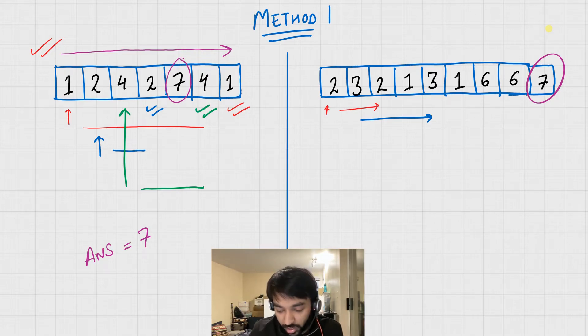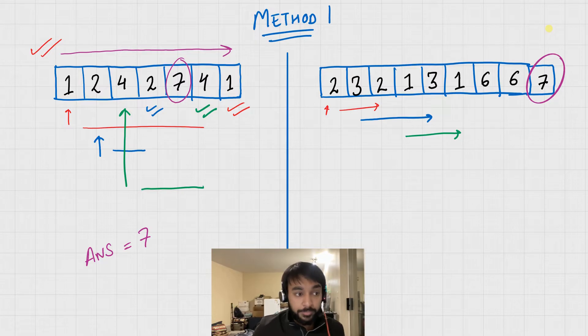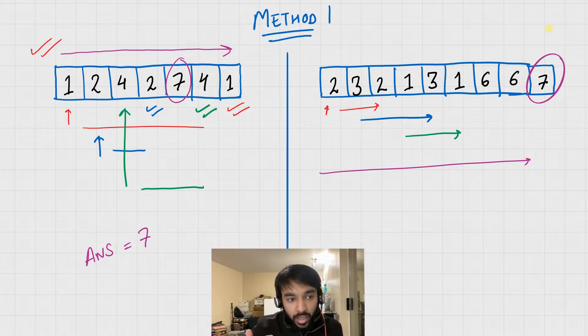You go at 1 and then you see, oh this is not again my answer. So you have to wait till the very end, till you reach the last element, and then you would see that, oh ok, this is my answer. So this approach is wasting a lot of time, and by wasting time I mean your complexity turns out to be order of n squared.